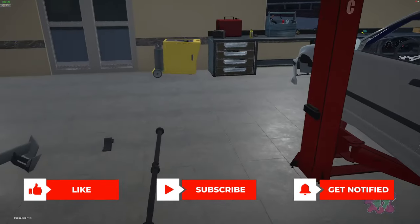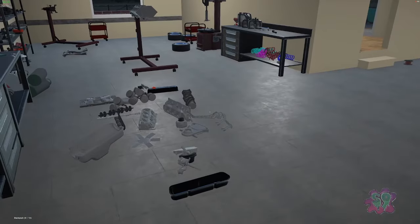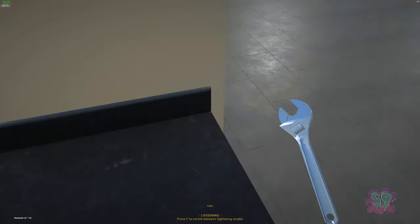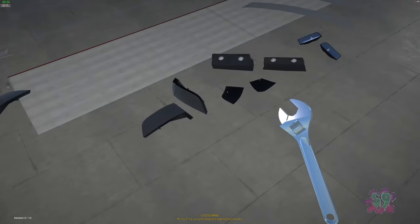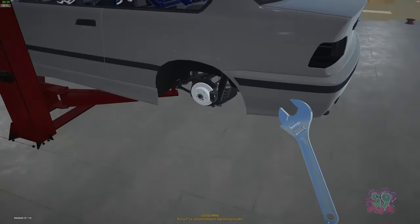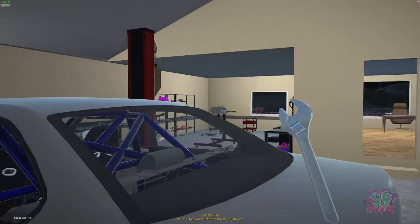All right, Mr. Wrenchy, I need you. We got a couple of jobs to do. All right, where to put Mr. Wrenchy? I put Frenchie over here. Yes, I did. Yep, when I was getting everything done. Like I said, I don't know what we're going to do with the tail lights, so we'll just put them as is. Pop you up, probably. No, I need you down first.